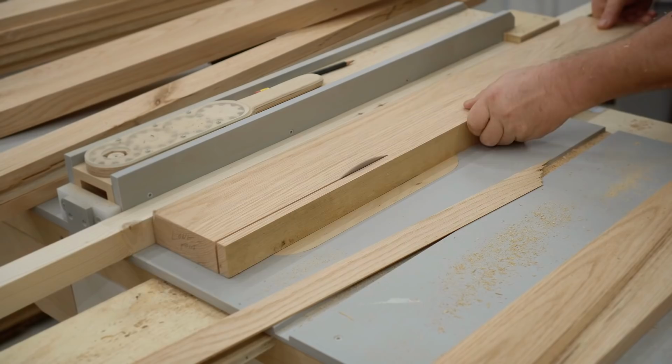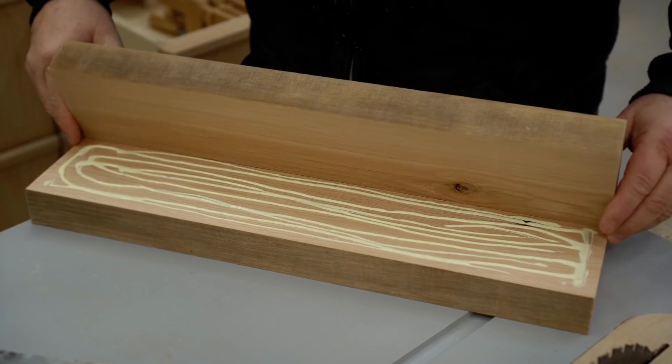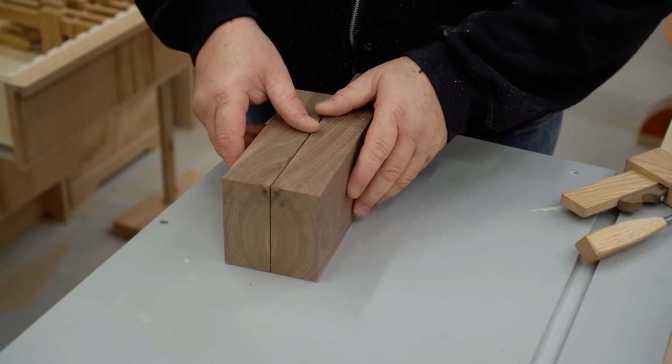I started by cutting out all of the solid wood parts that I need to build the bench. And some of those need to be thicker than the stock that I have. So I'm gluing two pieces together to get that thickness, and I'll set those aside and let them dry until I'm ready to use them.